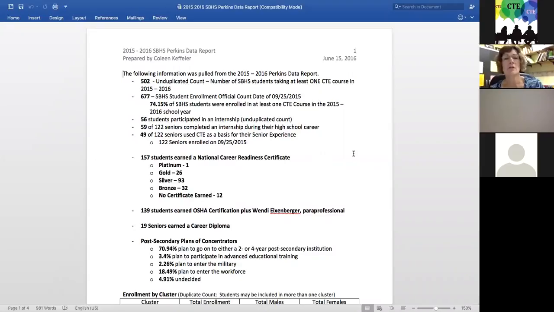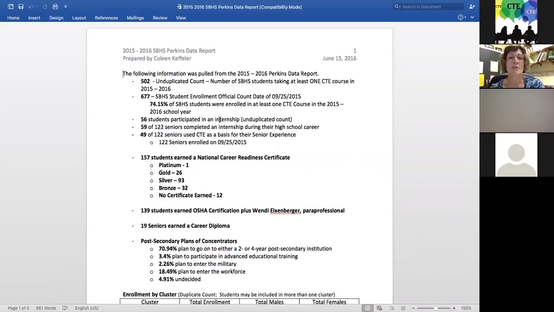For those of you who don't know, South Dakota has an official enrollment date, and that's when they pull all of our student information from Infinite Campus, and that is how our Perkins data is set up. If a student enrolls after that official count date, they won't show up on our list to be able to enter them into Perkins, so then we have to send the information to the state staff. You can see that 74.15% of our students were enrolled in at least one CTE course.